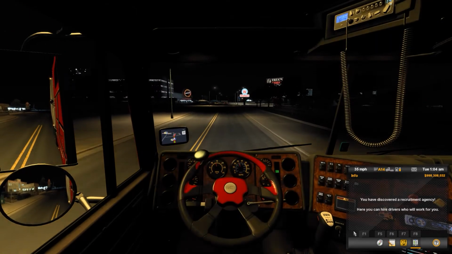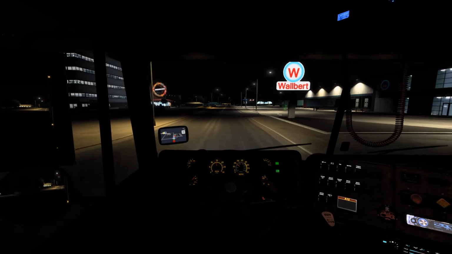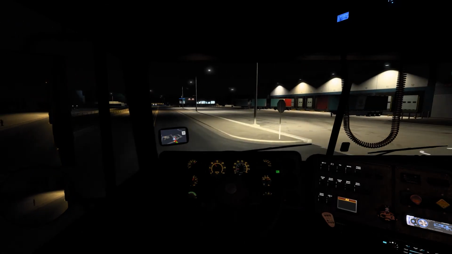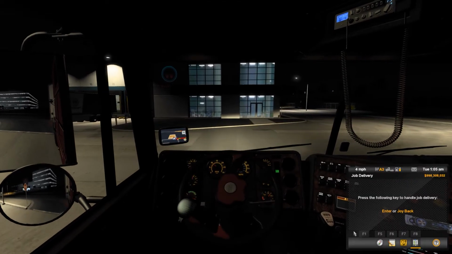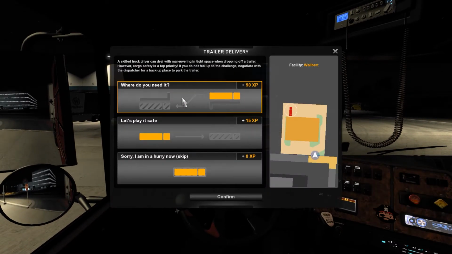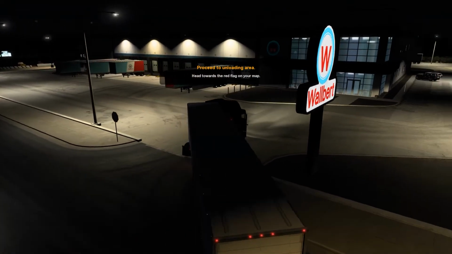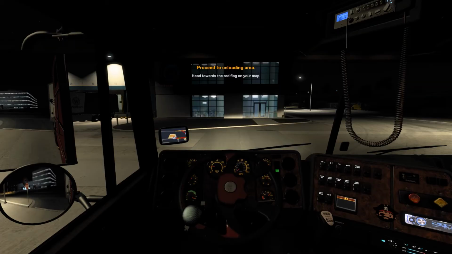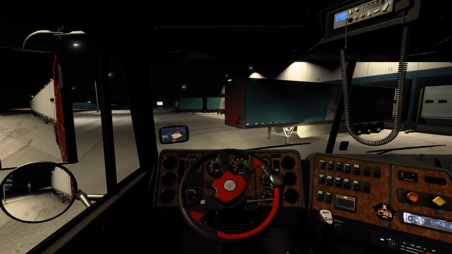Discovered a new recruitment agency, and here we are at the Wallbirds. Turn right. Linger out here a little bit so we can get in there. We'll see here where they want us to put it. Now drop the load and go. I bet the GPS guy says that to all his ladies. All right, so we're in the back. Let's go ahead and take it back there. I'm guessing we can go either direction, so... I guess we'll find out.